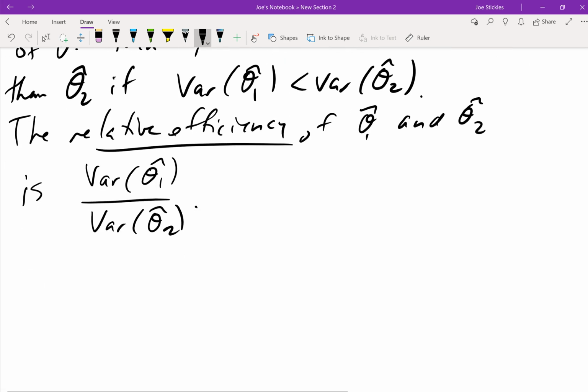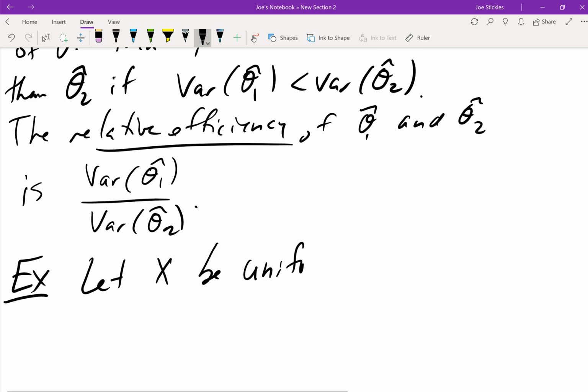Okay. So to do an example here of this, let's let x be uniform on 0 to theta. There is a way to measure the best possible efficiency, and we're going to talk about that next, after I do this example. You're one step ahead of me, Kelly. It's a very good question. In general, we talk about efficiency in terms of one estimator versus another. But for any given estimator, there is a best possible case for the variance, and that would be the most efficient estimator. And we'll talk about what that is in a minute. All right, but let's do this example first.